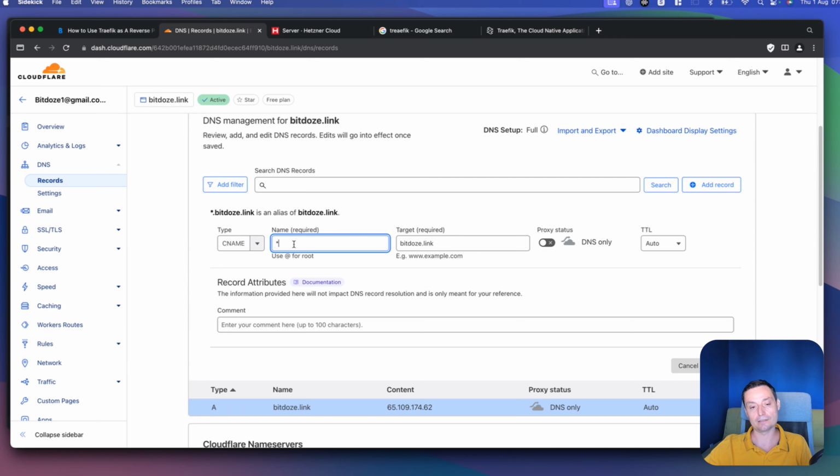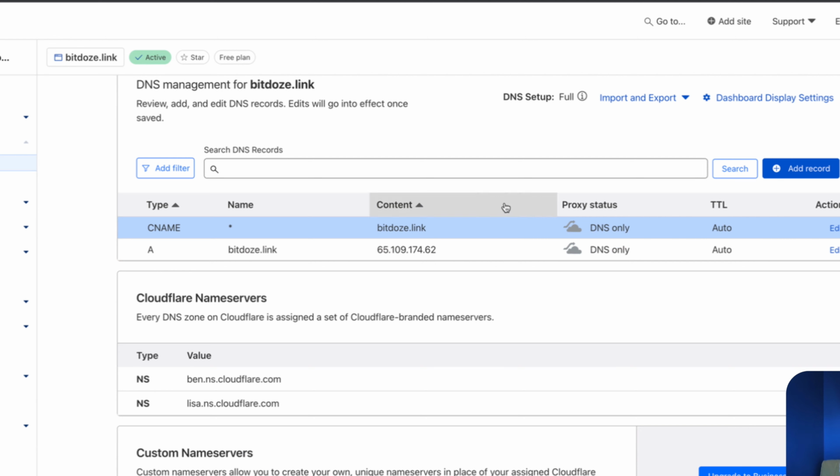Basically, this is not really recommended, and the best option would be to use domain by domain or subdomain by subdomain in here to be more secure. But for this demonstration I will just redirect everything with a wildcard to the main domain, and I will save it like this. So right now, if I add a subdomain in Traefik that is pointing to bitdoze.link, it will just redirect it to this A record and to this website.